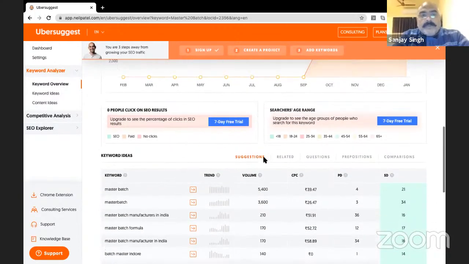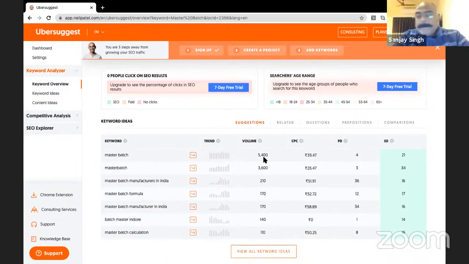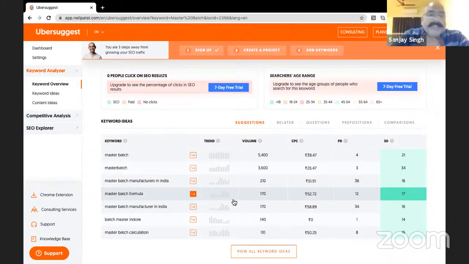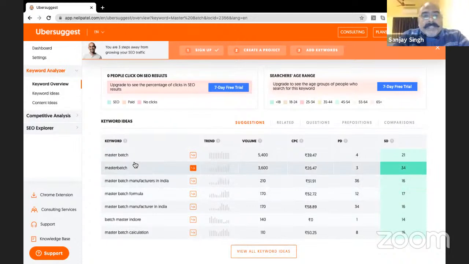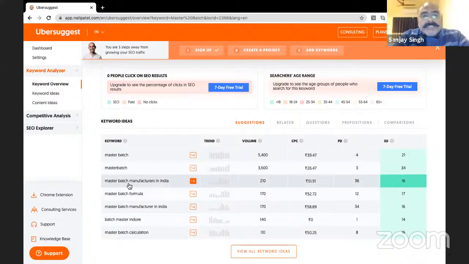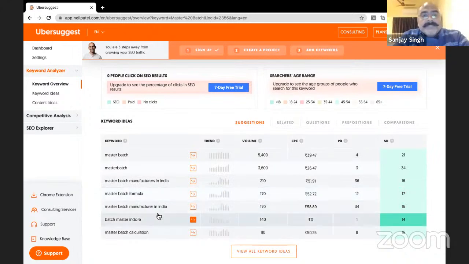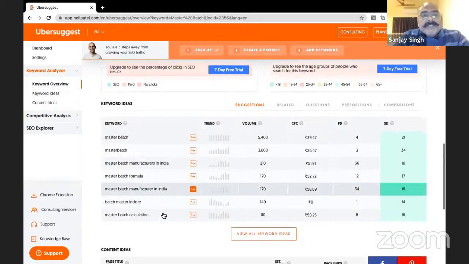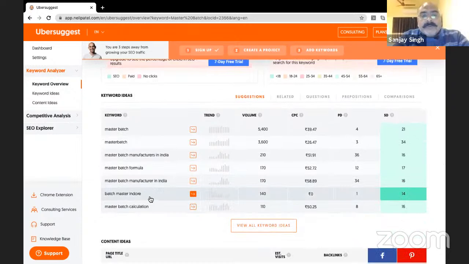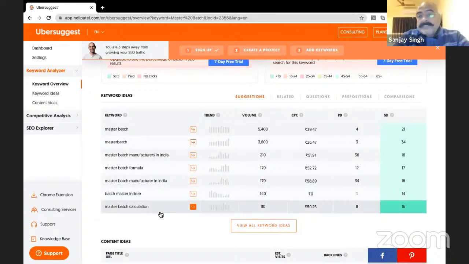Now, important to note is you come down here. Keyword ideas. What are the keywords related to the word master batch? You see master batch, then master batch manufacturers in India, master batch formula, batch master Indore, master batch calculation.